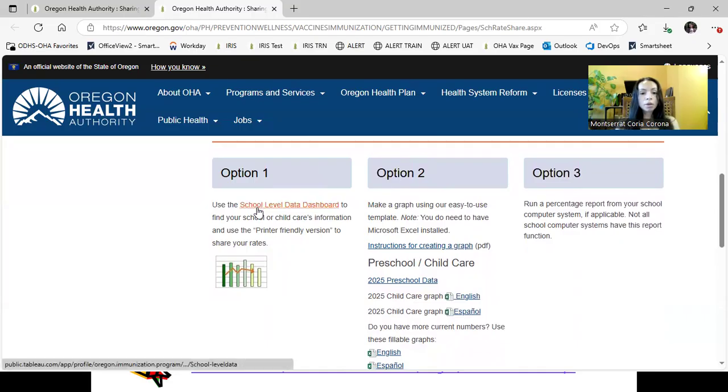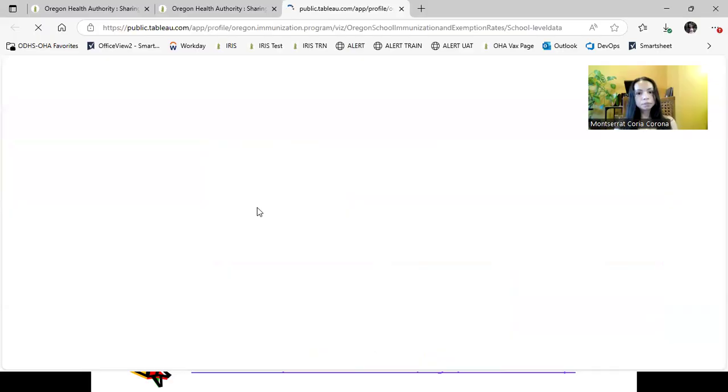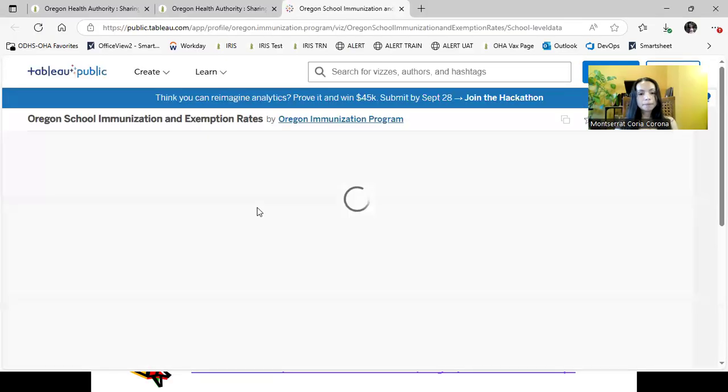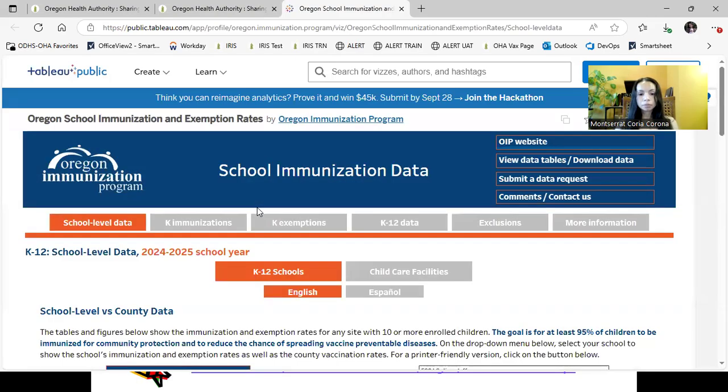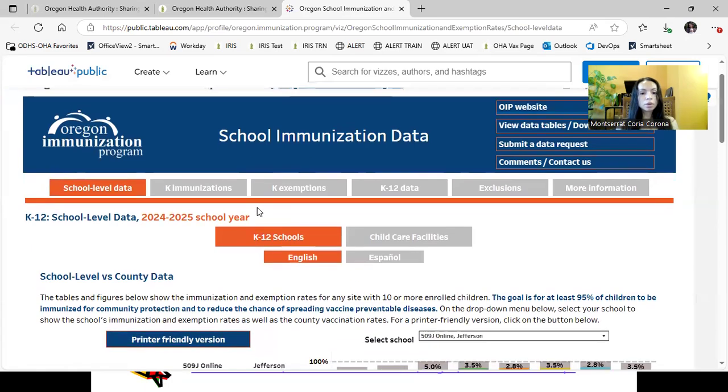You're going to click on the school level data dashboard link right here, and this will open up the dashboard on Tableau. Perfect. The first thing that I want to do is make sure that I am on the school level data tab up here.